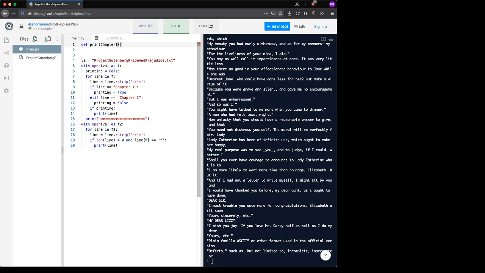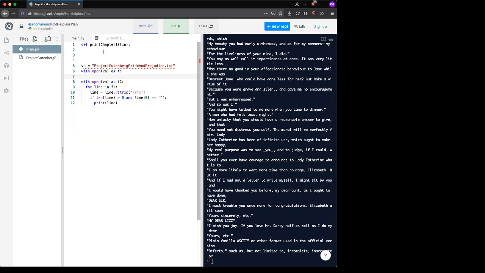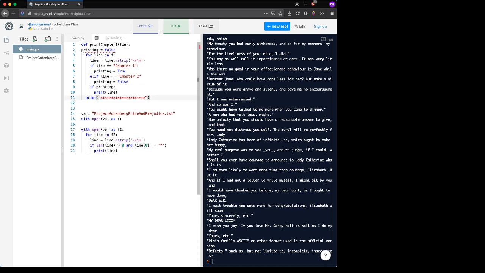Now, a lot of times we'll pass in a file name because it can be easier for processing the entire file, but we don't have to. Suppose I want to pass in a file object. So it's going to get a file object in, so it'll have one parameter. Then what I can do is take all this code, copy and paste it into here, get my indentation to work out. And then in my with as, call print chapter 1.